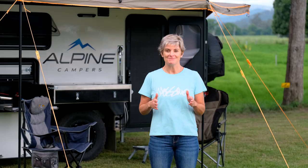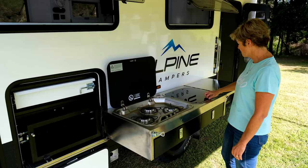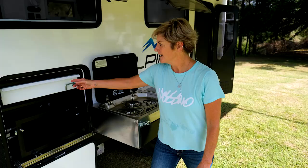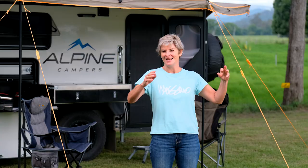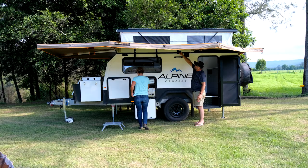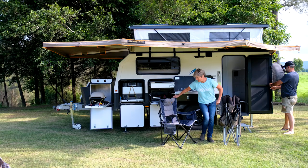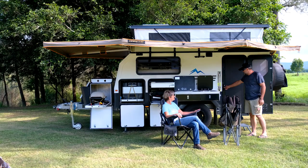During that time I narrowed it down to three vans — all Australian made, off-road hybrids — and the Alpine was the winner. The kitchen was amazing because it has one hatch with a 1.3-metre pantry, which was mind-blowing — having all my food and crockery in one place. The wrap-around kitchen was really great because we were used to slide-out kitchens that got in the way, and being attached to the van gave us more room under the awning.